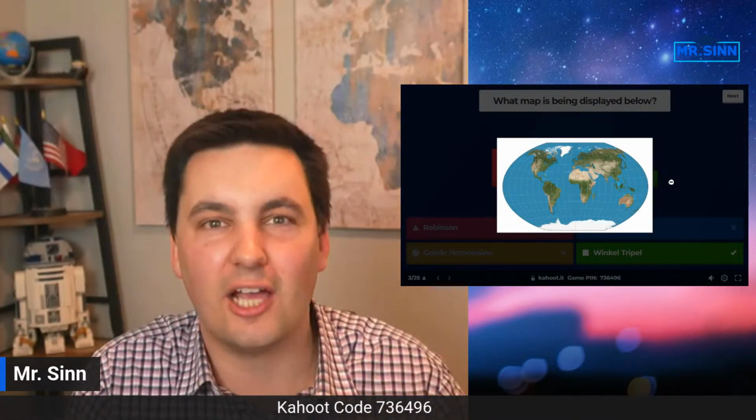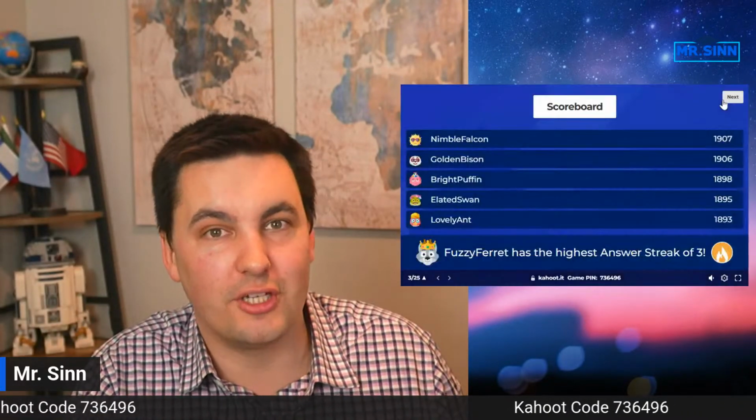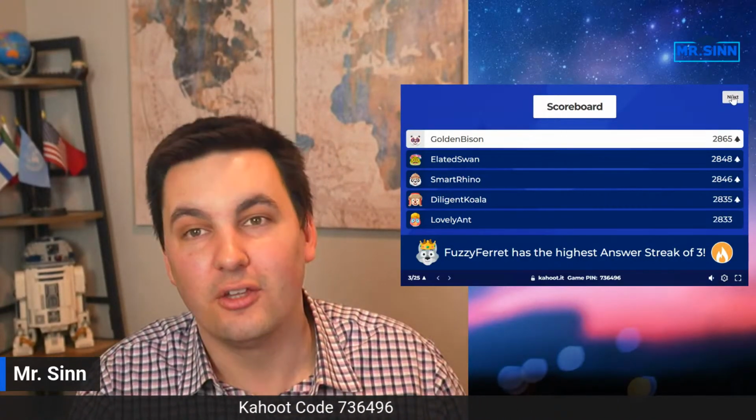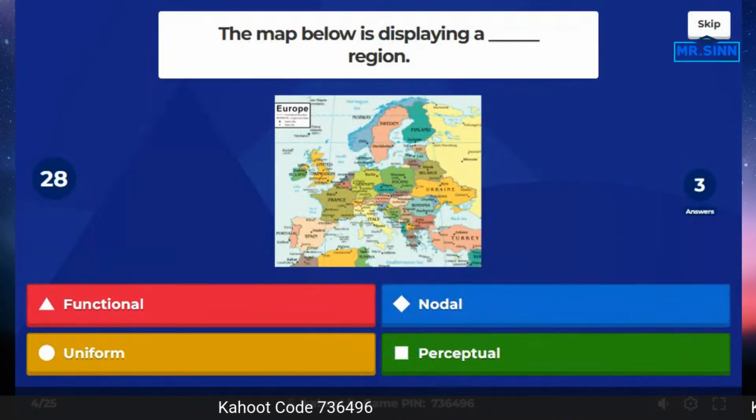All right. So when we're looking at this, again, Winkel Tripel, I think it's the last map projection question I have here. The top is how you can tell the difference between it and the Robinson. Just one's wider, one's a little bit shorter. Both are just doing that to try and minimize distortion. So that's the only difference there. They're trying to minimize the distortion. That's pretty much how each map projection is. They present things in different ways based on the use case. All right, the map below, we've got a region question. This is something you definitely want to spend time with.